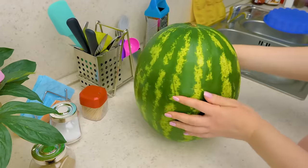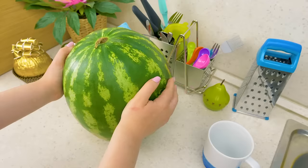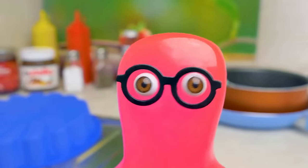There. Oh, it's so beautiful. And smells like summer. I haven't even cut it yet. Right, I'll go get everything I need. What smells like summer?